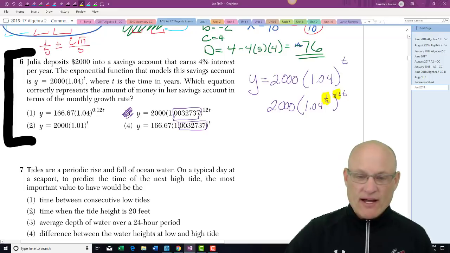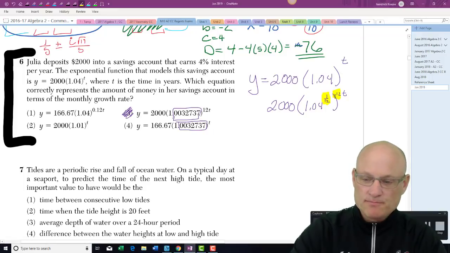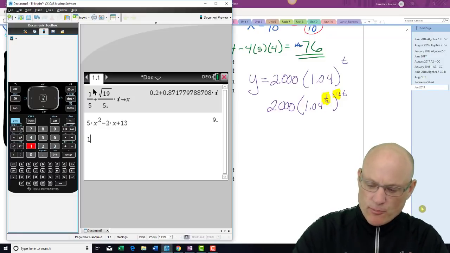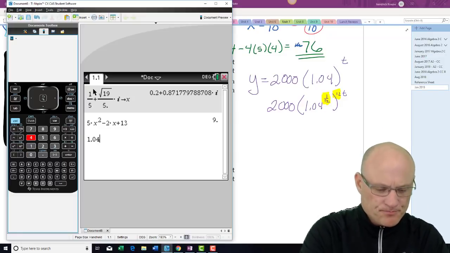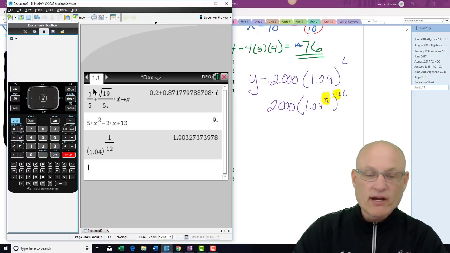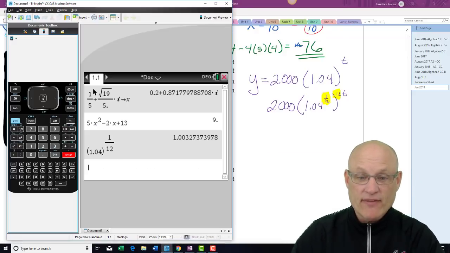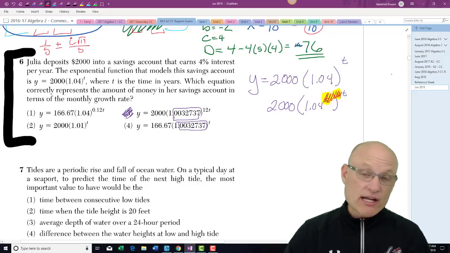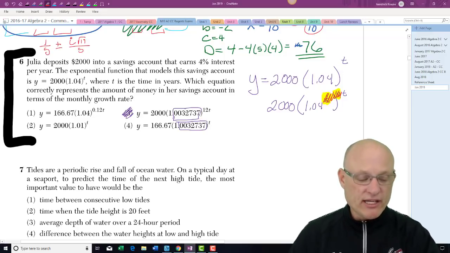Yeah. So if I was to grab my calculator and just do 1.04 raised to the 1 divided by 12, I would get that crazy decimal inside there. And there you go. And then it's to the 12t, because the 1/12 and the 12, if I multiply 1/12 times 12, don't they just cancel each other out? I'm back to the original. Now, how can I do this and make sure 100% that I'm right on the day of the Regents? Well, here's the easiest way.